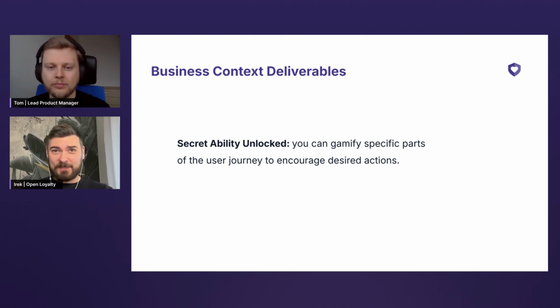Like, let's go for badges, and then somebody receives a badge, but they don't really know in what way it is relevant. So here, I would say that having this customer journey figured out is huge, especially for some of you folks who are thinking about gamifying your loyalty experience. I think this will help you out, not only with the MVP, but also throughout the iterations. So wherever you are, it's going to be so much easier for you to gamify some of the experiences in a proper way.